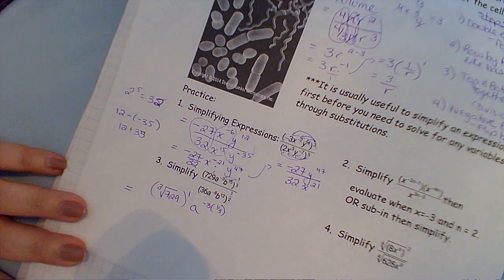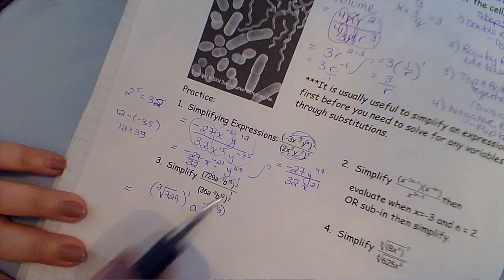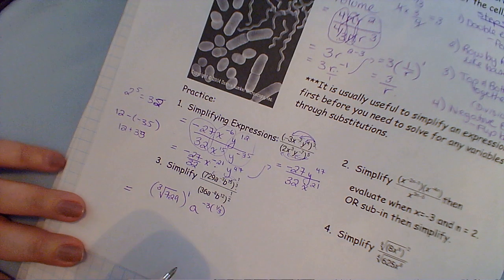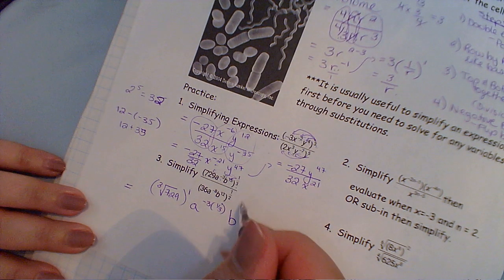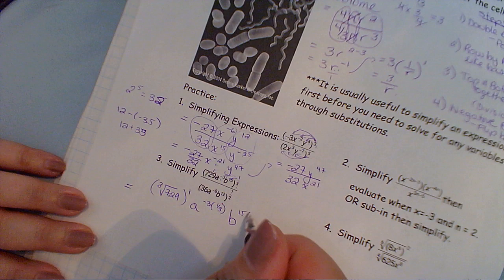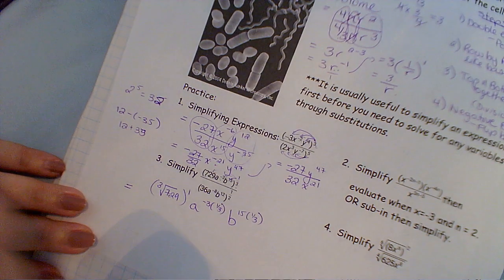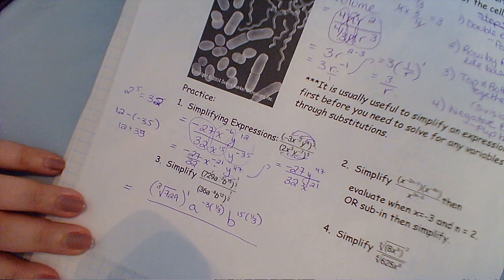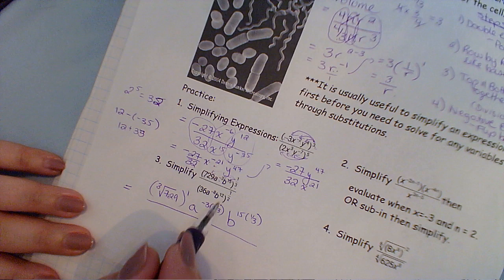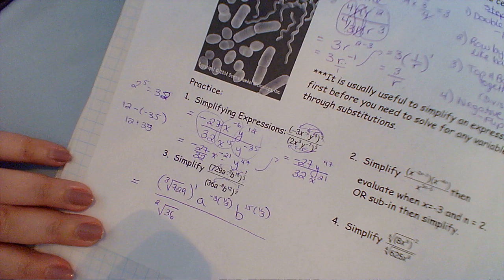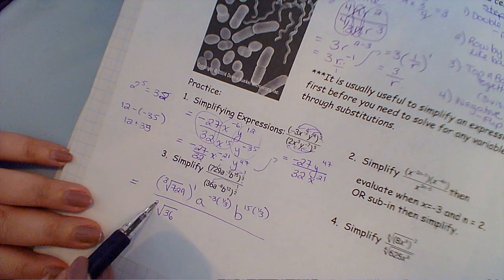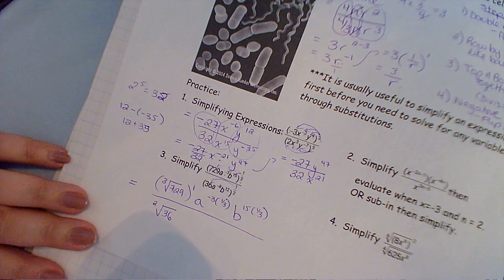So this is me showing my work. Some of you are going to write down your answer right away, and that's fine. I'm just showing people how we're getting this final answer. This exponent times that exponent. So now we're multiplying fractions together. On the b, we have a 15 originally, and that's now going to be times 1/3. On the bottom, we do the same thing because that 1/2 now goes on the 36, better known as square root of 36. You don't have to put the 2 here. Again, when you square root a number, the 2 is automatically known to be there.